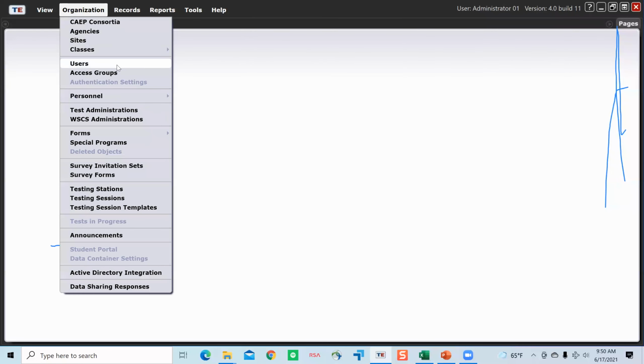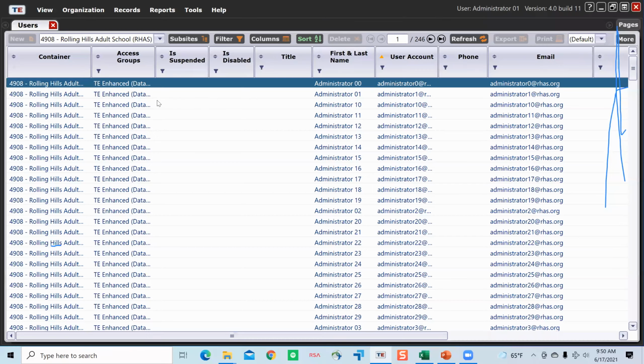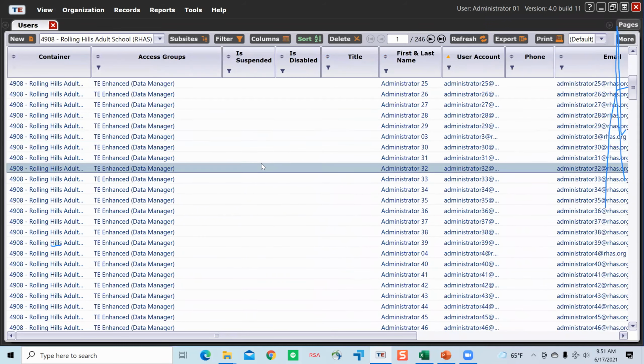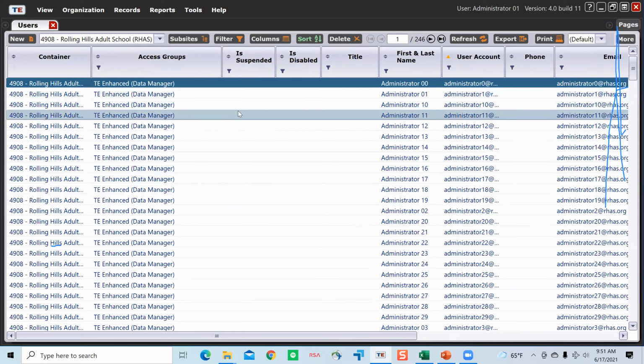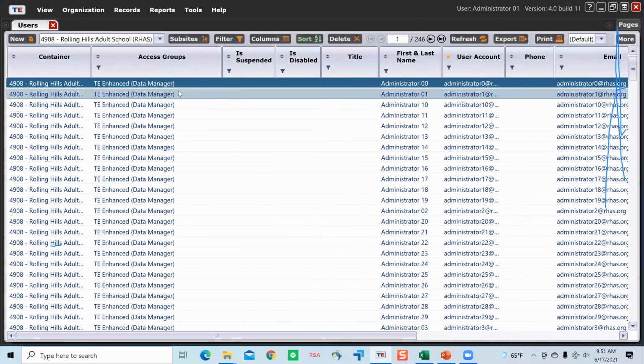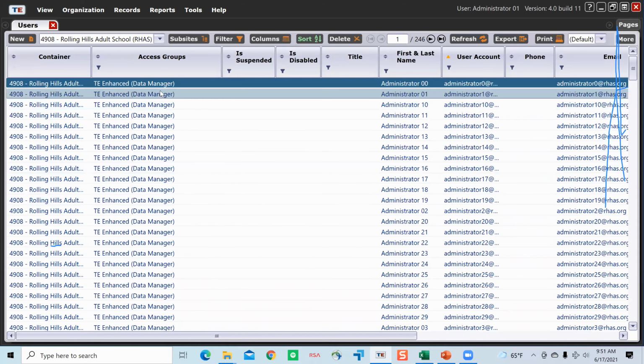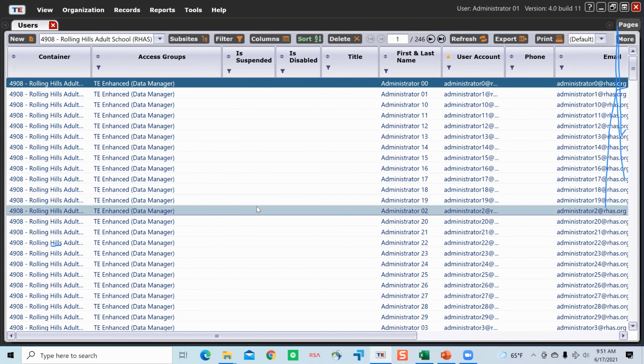It is under organization and users. This is a lister right here. It has all of the available records of data managers. Remember on the PowerPoint, I said we're going to have a lot of data managers, and this is for our customers to use. So there's a ton of data managers to use.